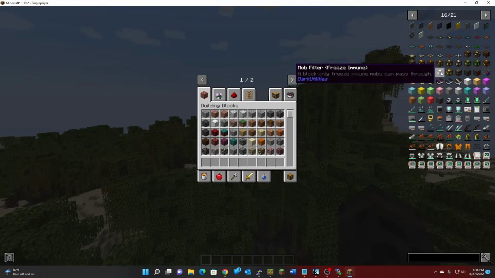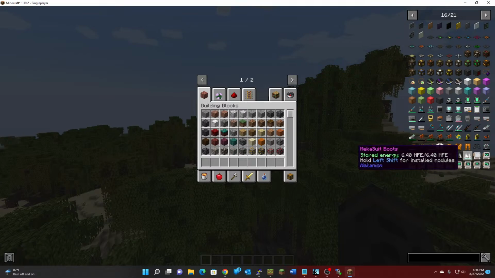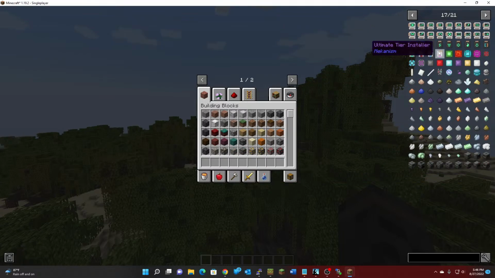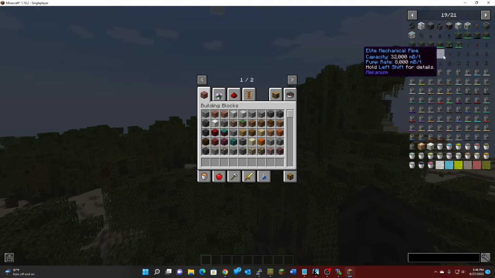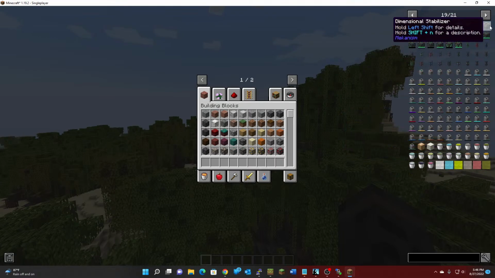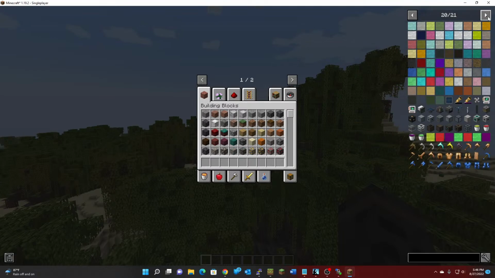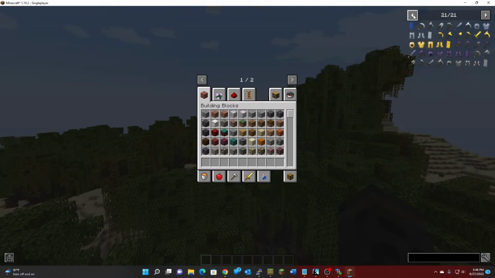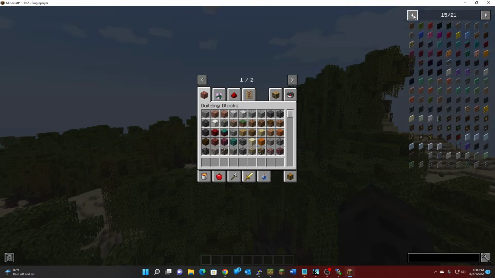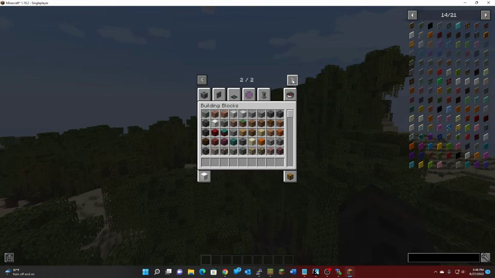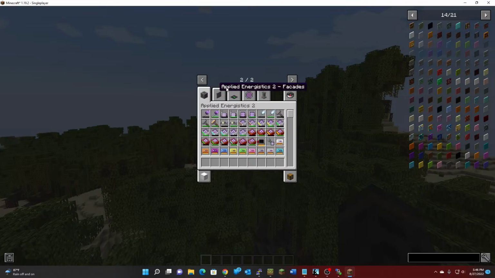There's the Dark Utilities stuff, the elevator mod, the mechanism, more mechanism stuff. And no Mystical Agriculture. So it's not loading for whatever reason.